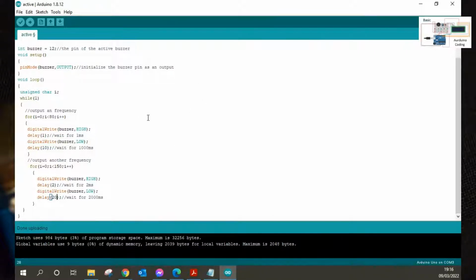Right, so let's make this a little bit simpler. You see where it says for the first for loop, where it says for i whatever, the first one. Underneath it says output a frequency. So before that for, put 2 forward slashes. Yeah, put 2 forward slashes, and then put 2 forward slashes on every single line up until the next for, before everything.